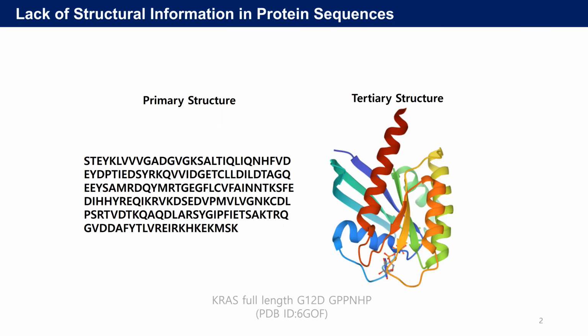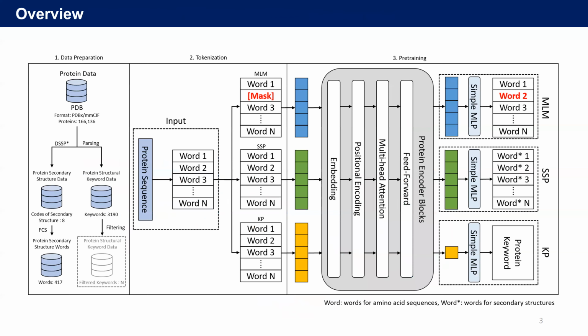Although proteins are in tertiary structure, they are often represented in primary structure as an amino acid sequence. This representation degrades the performance of drug discovery tools since we lose some real protein structure information to build machine learning models. So, the more structural information of proteins can be expressed, the better drug discovery tools can perform.